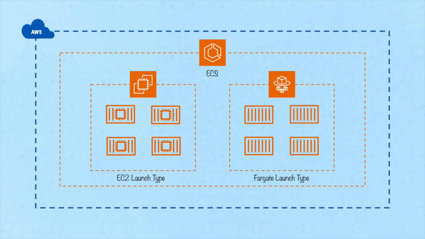With Fargate launch type, AWS does all the heavy lifting. You don't need to manage servers, just define CPU and memory for the task, and AWS handles scaling, networking, and security. Fargate still uses EC2 under the hood, but you never see it. AWS dynamically provisions and manages the EC2 instances for you. So, you get all the power of EC2, without any of the maintenance.